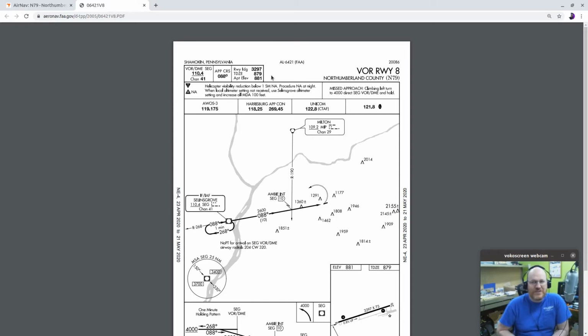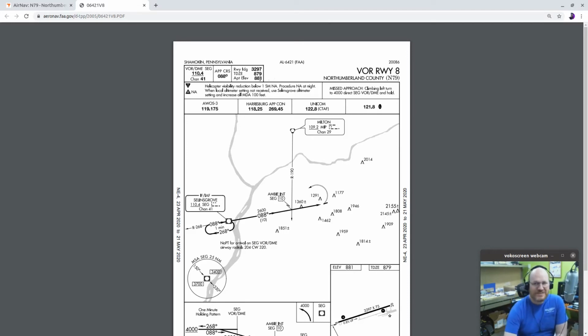So touchdown zone elevation, as a reminder, is the highest point in the first 3,000 feet of a runway. The airport elevation is 881. So that's the highest usable point on any runway. That's the difference between touchdown zone elevation and the airport elevation.